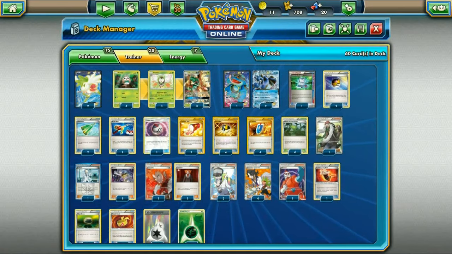So yeah, I mean, it's still kind of popular in Expanded apparently, so I don't know. 2 Lysandres. Again, Lysandre's a great card. 3 N's and 1 Professor Sycamore for draw support. We do run 1 Xerosic.